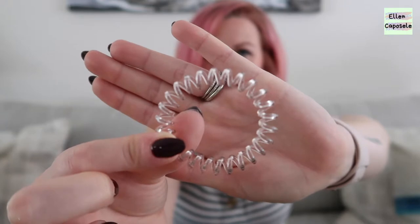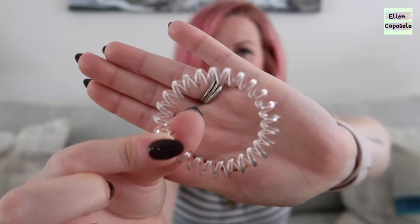I didn't massage it in, but I kind of used my fingers as a comb. You can probably use a comb to work it through. Then I use these hair ties. I put my hair up in a ponytail again, because I always get into the shower with it in a ponytail so it doesn't get hot with the warm water.